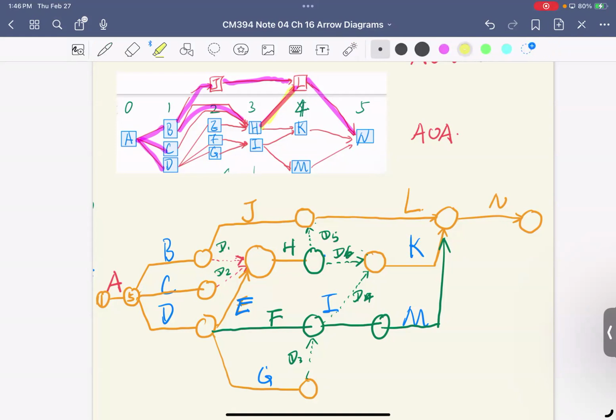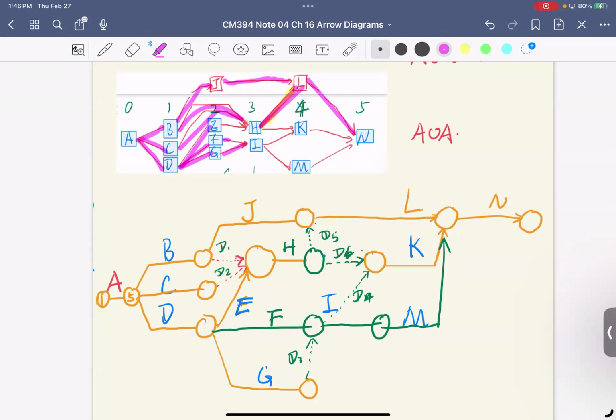Okay, let's try one more time, see if we're missing anything. H, we have it. And the next is C to H. Do we have the C to H? Yes, through dummy 2. Do we have the D to E? Yes. Do we have the D to F? Yes. Do we have the D to G? Yes. Do we have the G to I? Yes, through dummy 3.